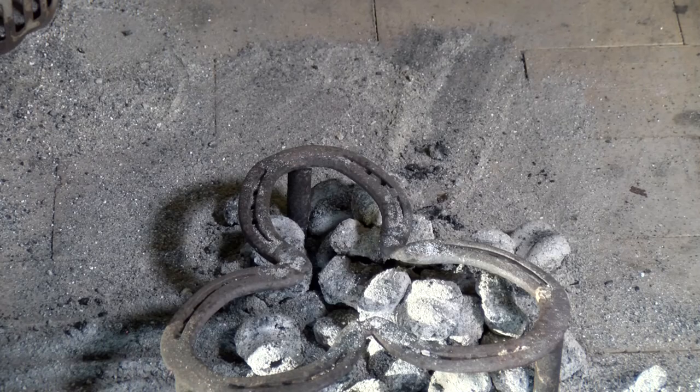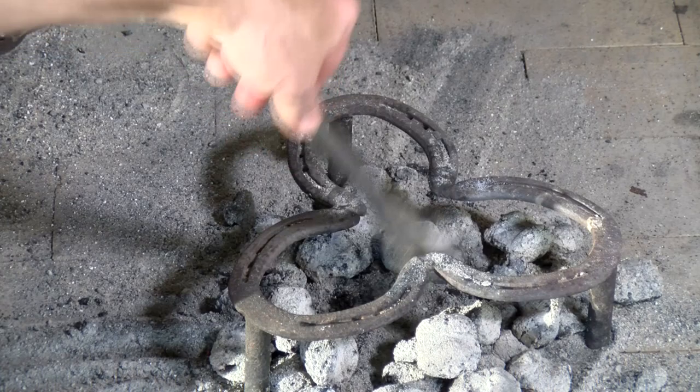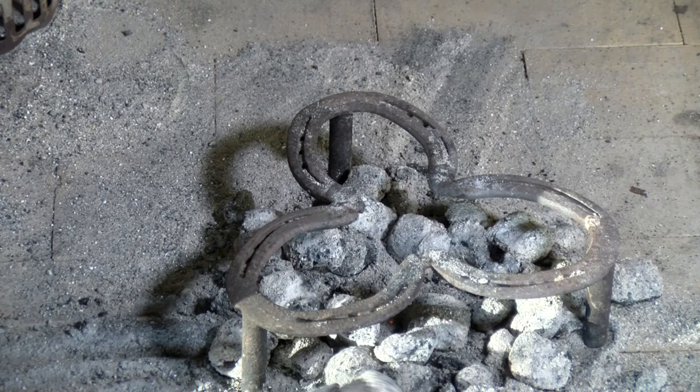Now, if you wanted to leave it on this trivet, you sure could, right? Or you can put it down. I got a lot of coals down there. Thinned them out already a little bit. Take a few more out. And I think I will today. I'm just gonna leave it on that trivet.